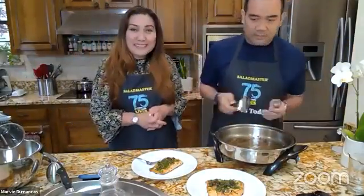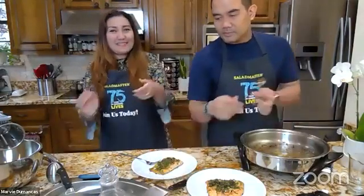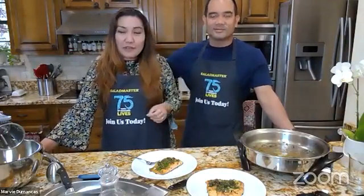So there you go, everybody — it has not even been 30 minutes. Now this portion — do you see the drippings of the salmon and the butter and everything? I am going to throw in a bit of rice in there and get that flavor, and that's what I'm going to eat with my salmon. I'm so excited to eat. So there you go, everyone — your very simple garlic salmon with capers, which I love. I hope you make it. Send us some photos and let us know how you like it. Thank you very much and happy Easter, everybody! Enjoy — we'll see you on Sunday for seafood pasta with clear sauce.